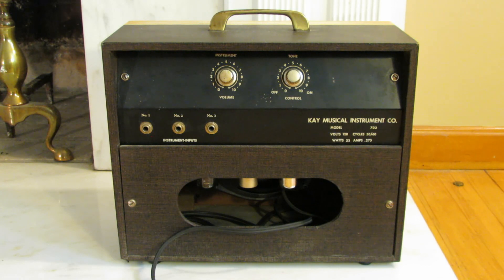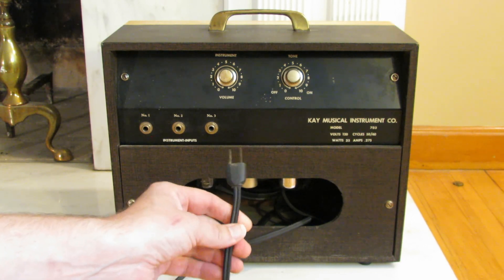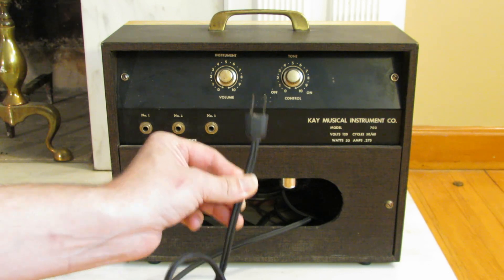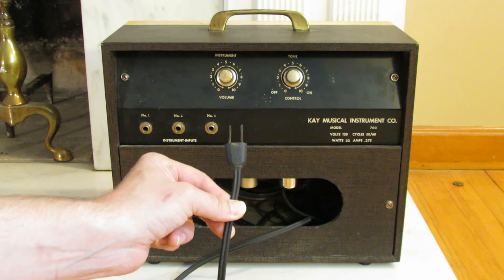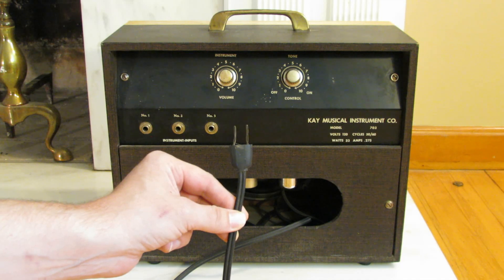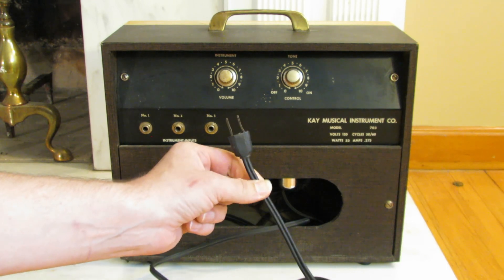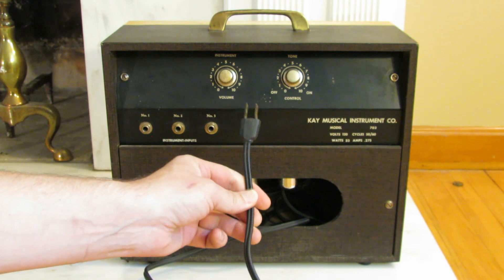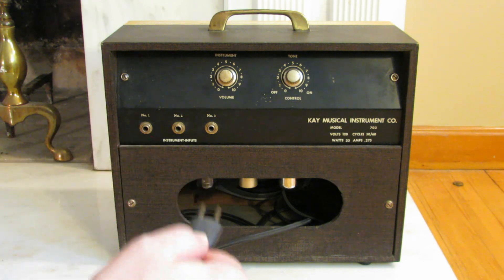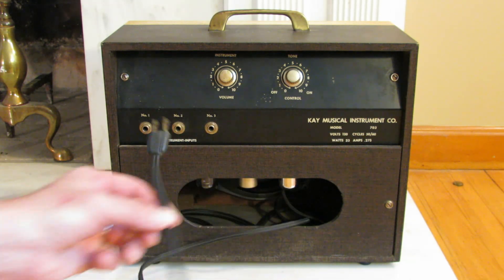When doing this with a widow maker, it's important to note that any time you plug this amp in after putting on the three-prong cord, you still need to make sure wherever you're plugging it in has a good ground. Older homes may not have a good ground on the socket, so confirm that before using it. One benefit is that with a three-prong plug your polarization will be correct, and having a proper ground will make it even safer.